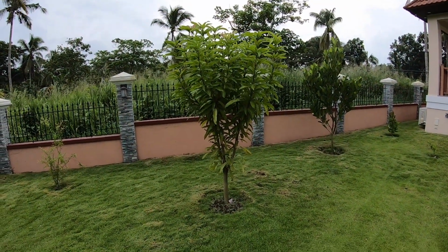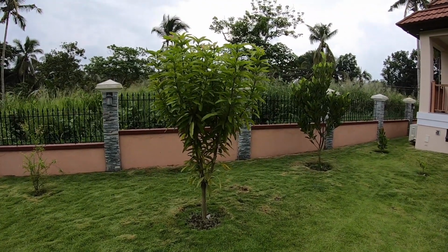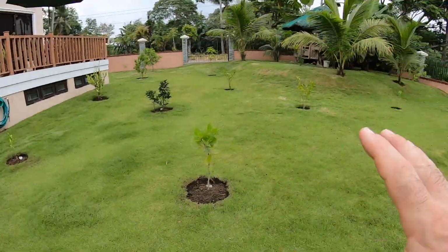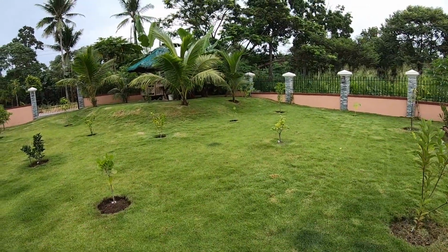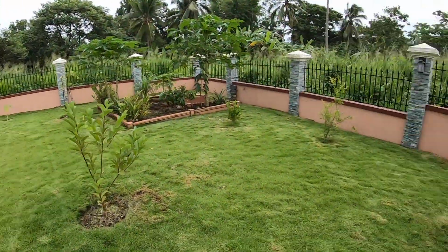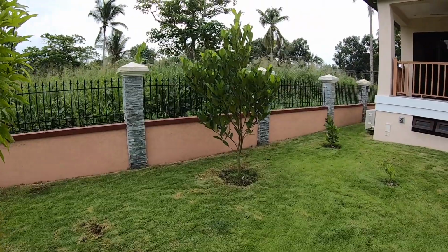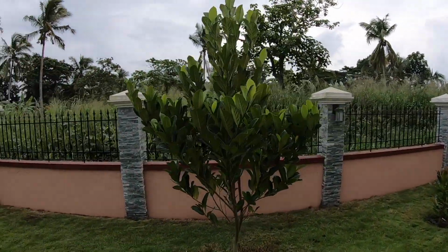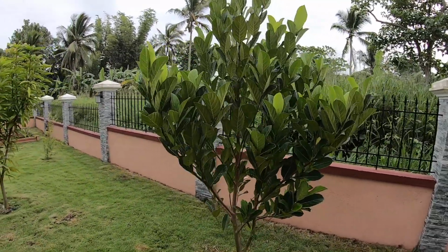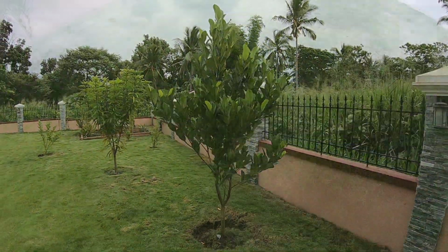Again, the Indian doesn't grow as big as a lot of the native mango trees. If you had one of the regular native trees around here and you put it in the center, it would take up the entire back lot of Villa Feliz right here, but we'll keep this one trimmed. But what really surprised me was the jackfruit here. Look at the jackfruit, how big it grew. I was really surprised, and it's extremely healthy. I don't know when it will start bearing fruit, but we'll keep an eye on this as well.